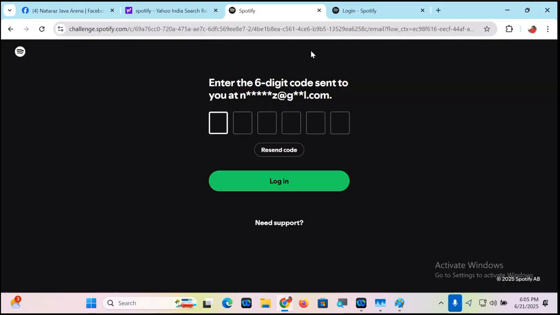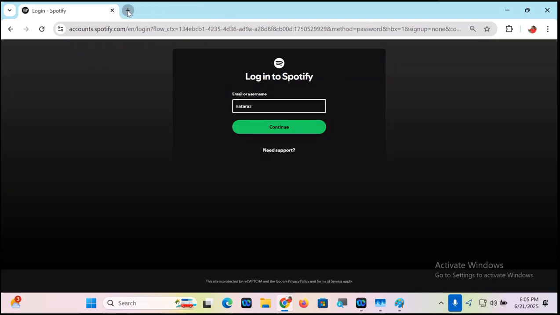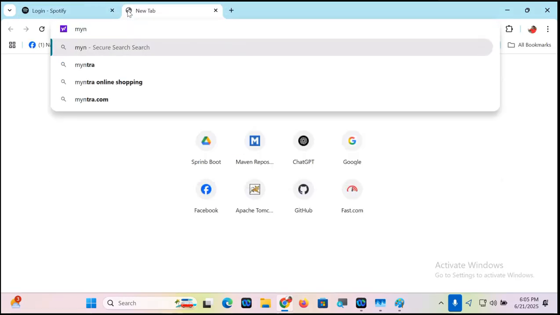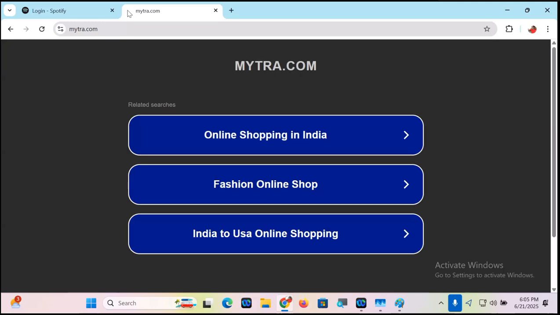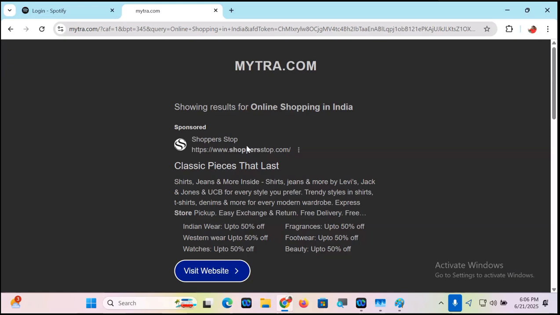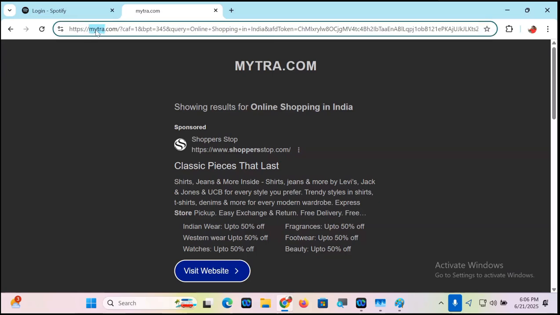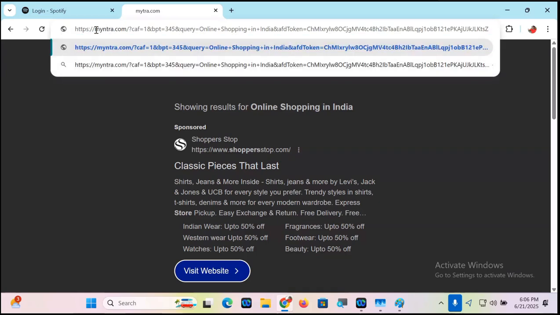Nowadays, Spotify has changed their model. Let me try Myntra.com. I want to check Myntra.